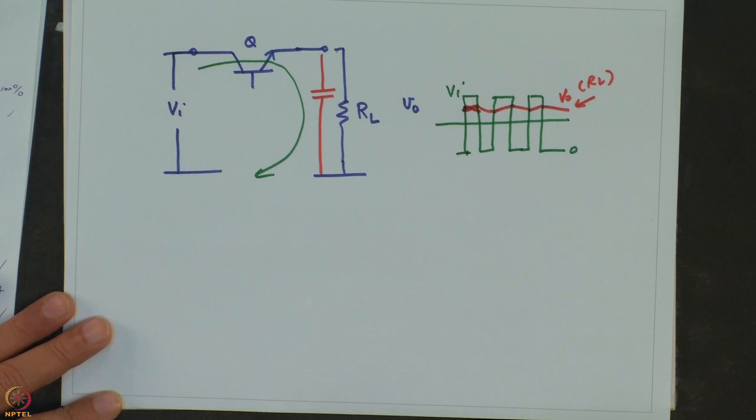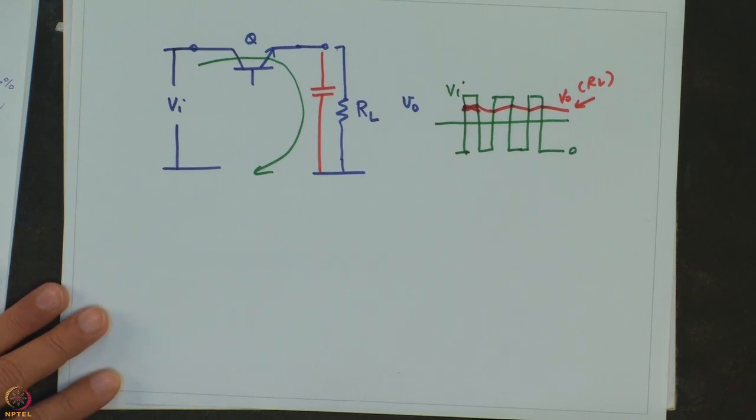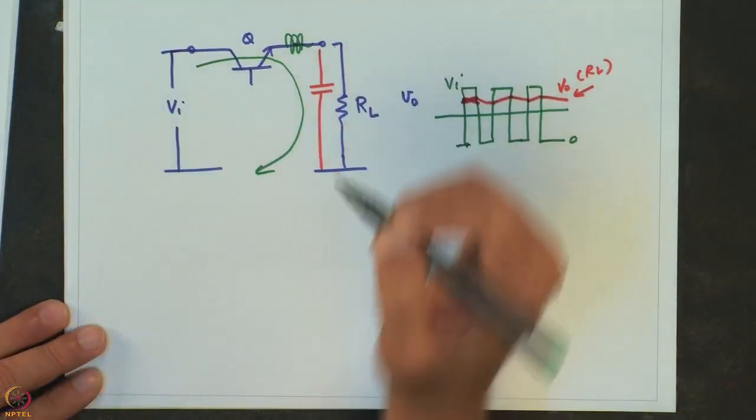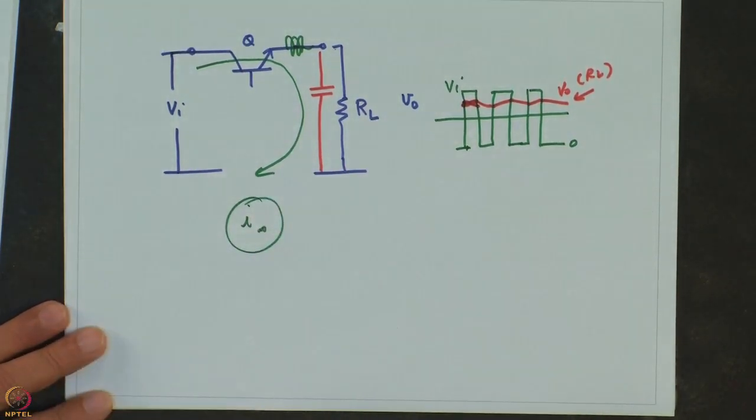We cannot put a resistance to limit the current, but we can definitely put an inductor to limit the current, because the inductor will not cause any loss. We know that the current and the voltage in an inductor are 90-degree phase apart, and if you try to get an expression for the active power, you find that it turns out to be 0 because of this phase lag. So this is precisely what is going to happen. So if I add one inductor here, it will take care of this very large infinite current problem.